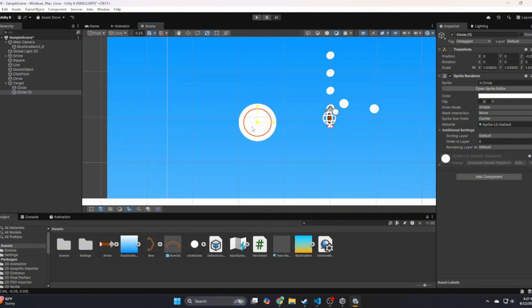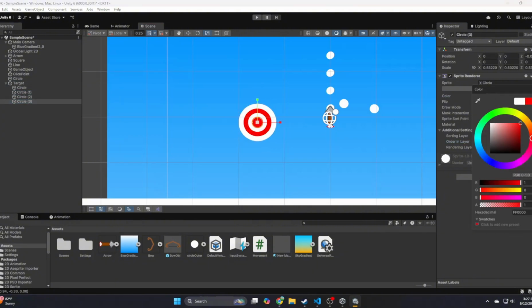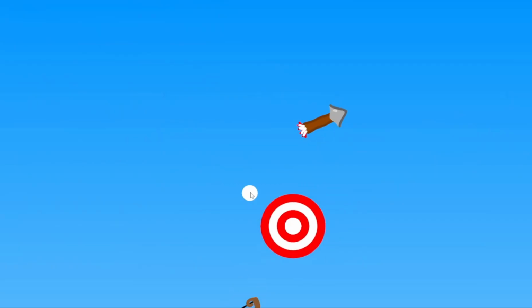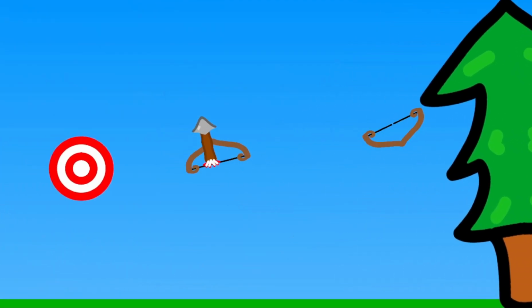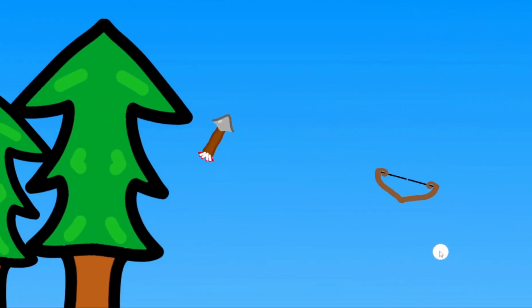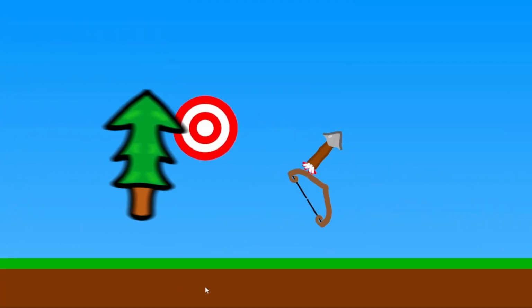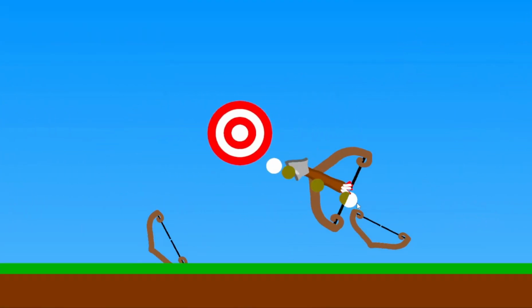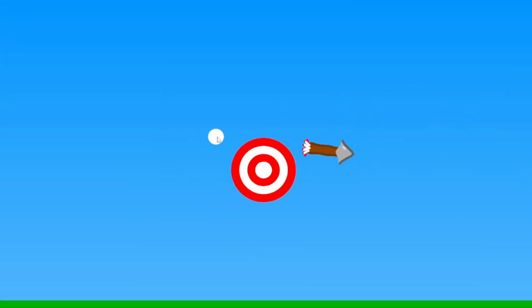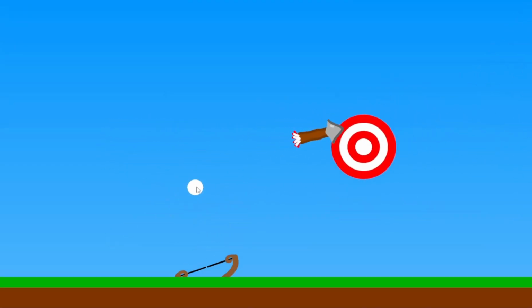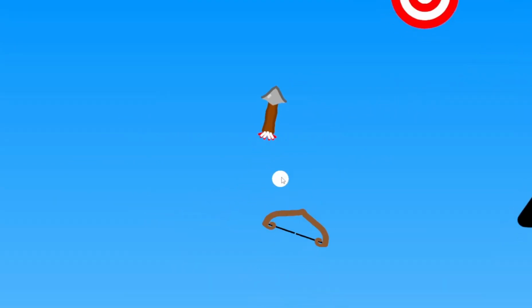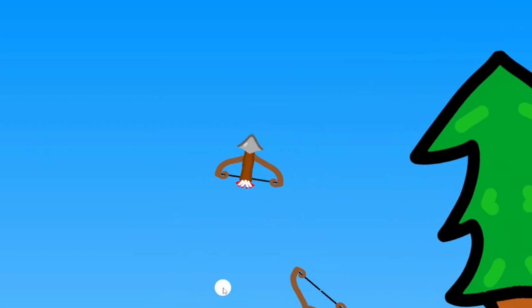After that, we needed something to actually shoot, so I created this simple target of red and white circles. But before I actually made it do anything, I worked on the environment some more and I created this grass and dirt floor, and then I borrowed some trees from one of my other projects, and this will be the boundaries for our game. Then we needed something to actually happen when you shot the target, so I just made it teleport to a new spot within the boundaries of the map.